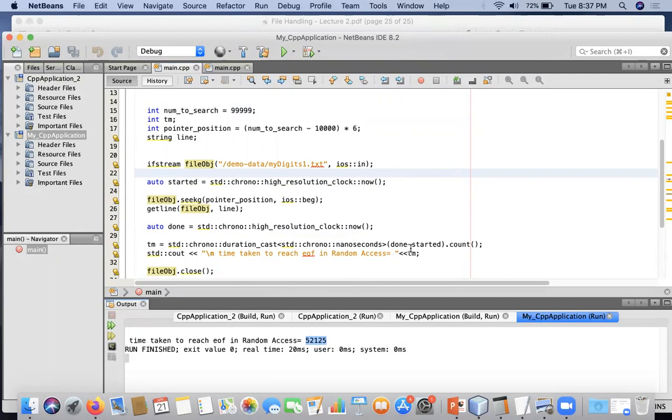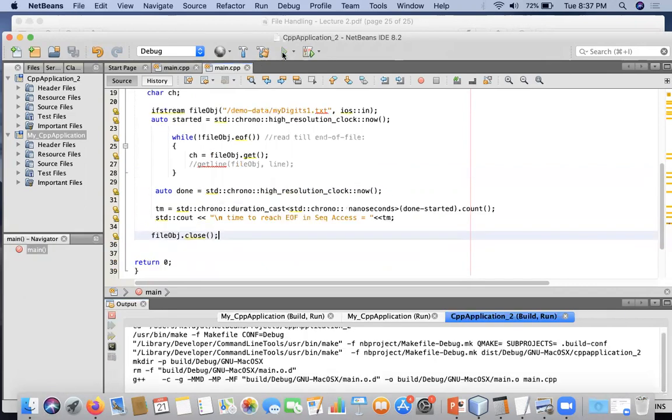I can use APIs to exclusively get the tick time, the number of CPU cycles. You can use those routines as well. Similarly, this time can vary based on CPU power, RAM, this kind of stuff of the system as well. So it has taken 66,000, 48,000 for the random access mode to read to the end of the file. How about the sequential access?